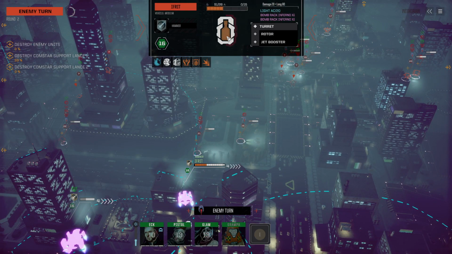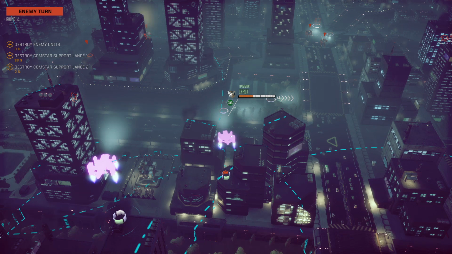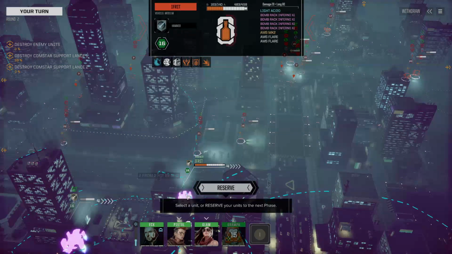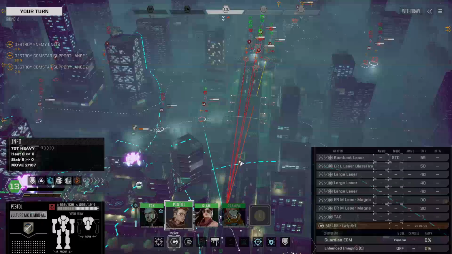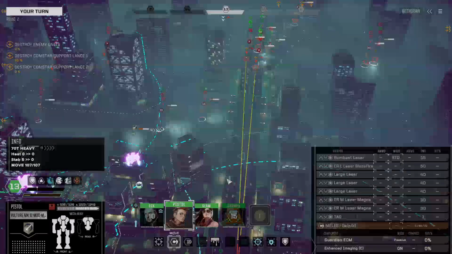Yeah. On the bright side, it apparently has 51 out of 28 structure on the turret, or on the... I think that's... Yeah. Whatever. The center location. The turret location that's not a turret, I don't think, because it's a VTOL and not a tank, but whatever. Definitely turning enhanced imaging on.